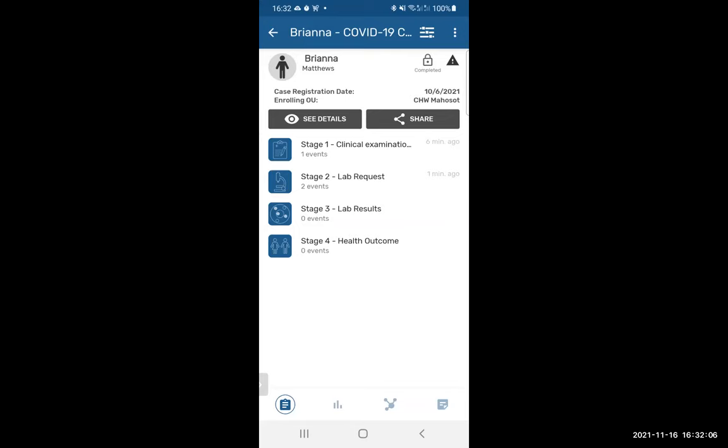So I will have type of test in a lab result, and I can also have type of test in the lab request. However, on output, if there are different responses, there will always be a difference for the two stages. So you don't have to create the lab test multiple times. You can just use, let's say, type of test or type of result. You don't have to create them over and over again. You can always reuse them. In the back end, it will always append the program name or the program stage to that data element in order to identify where those values should be stored at any point in time.